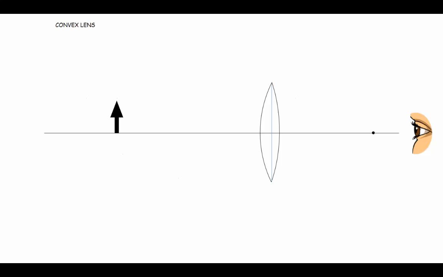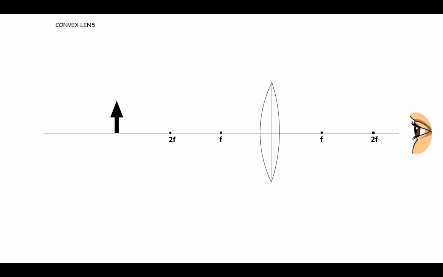We need to label a couple of points, the same points we did last time. You have your 2F, which was C last time. You have your F, which is your focal point. Remember, the distance from the focal point to that center line is what is known as the focal length. And then 2F is what would be the center of curvature. Because this is what's known as a double convex lens, we're going to have this on both sides, and we need to have both of those measurements there. They'll typically give you either F or 2F. If you ever buy lenses, they typically give you the focal length. So if you want to create a diagram, you can measure out the focal length and then double it to get the 2F point.